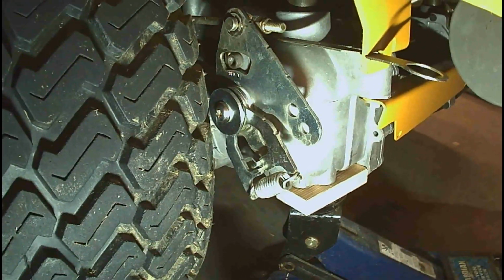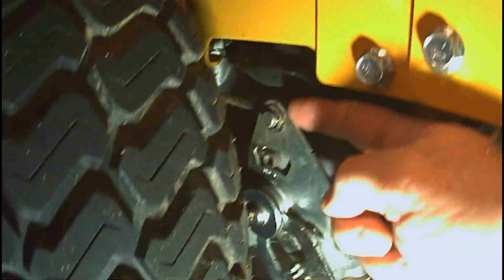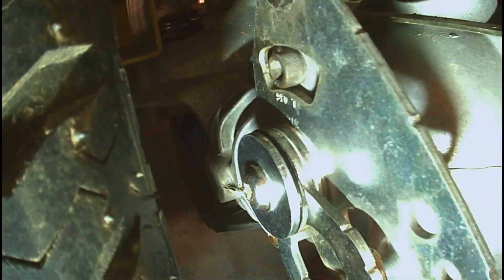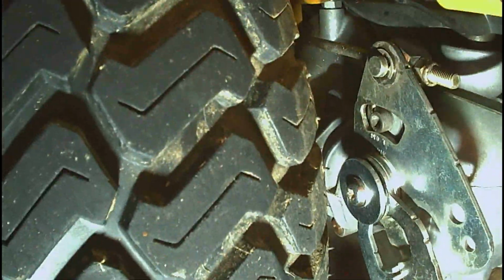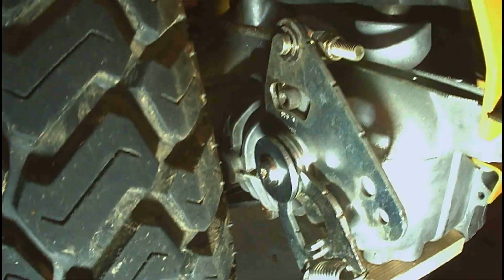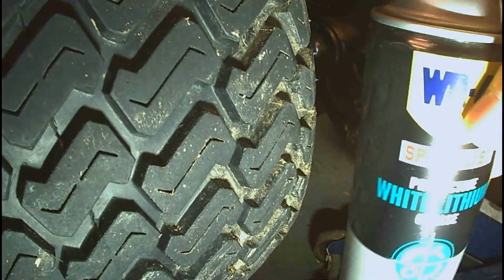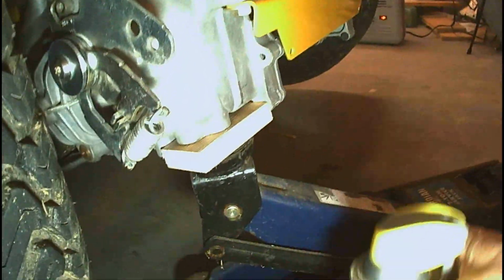Okay, so here's where we're at. You have a pivot point right there. You have a pivot point here that has some plastic bushings in there, and one on the front, one on the back. And we have something here that we like to use in situations like that. This doesn't set up and get hard. Let me see if I can get the light a little bit better here. Alright, let me try this a little differently.